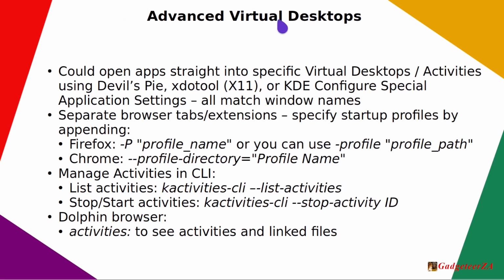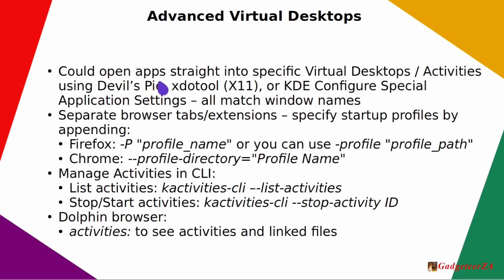I just wanted to explain some of the more advanced usage that I just picked up while I was looking through things. There wasn't a default way that I saw where you could just right click and set any application so that when you open it, it jumps straight into a particular virtual desktop or an activity. But there are one or two or three ways that are worth exploring. I haven't actually done this myself, but I've seen that it definitely seems to work.